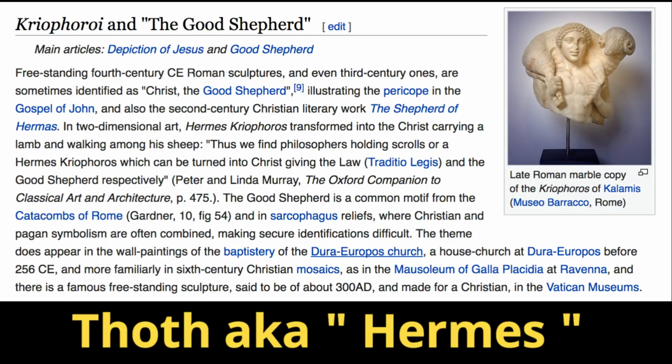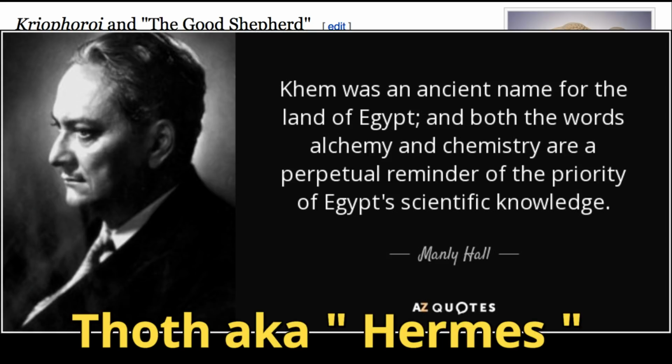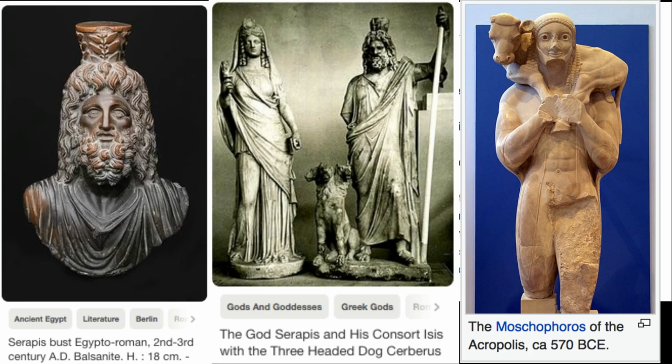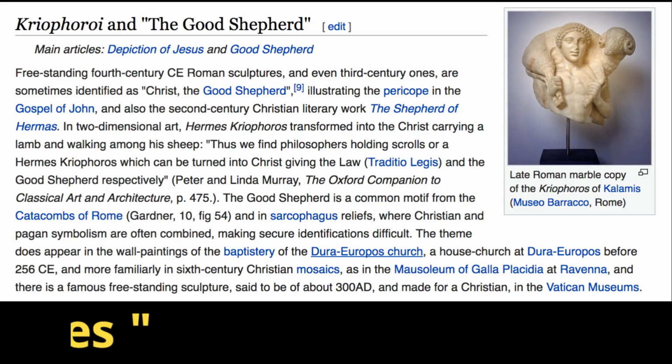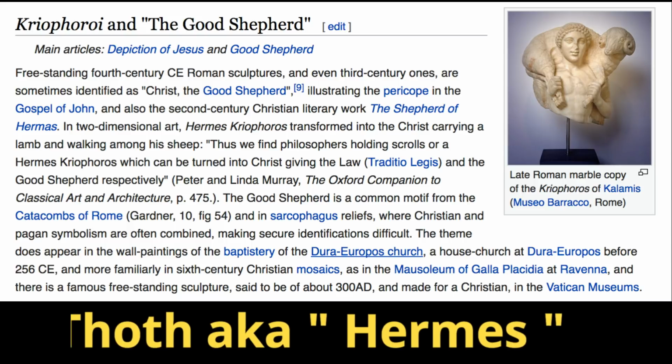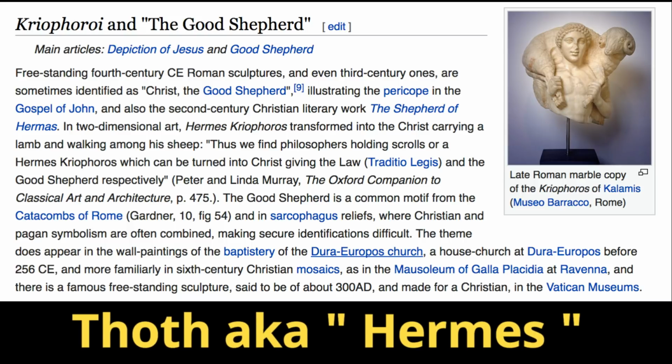So as we were reading, we were starting to see how this was reaching into Christianity, how these hermetic teachings, these teachings from Khem or Egypt, right? Alchemy, chemistry, were influencing the first early Christians. Before they were Christians, of course, they were following the Hellenistic gods and the other gods from Rome, and Greek gods, the Egyptian gods, and these were all epithets, we saw most of them, of Thoth. So it says here, Criophoros, the Good Shepherd. So Thoth was all over the place. He had a lot of names. So what does it say here?